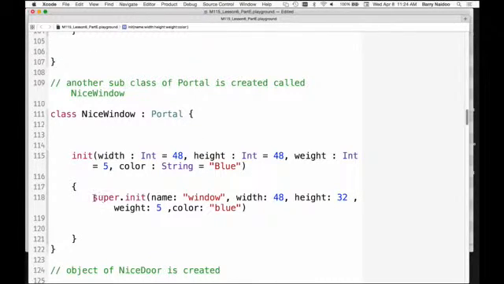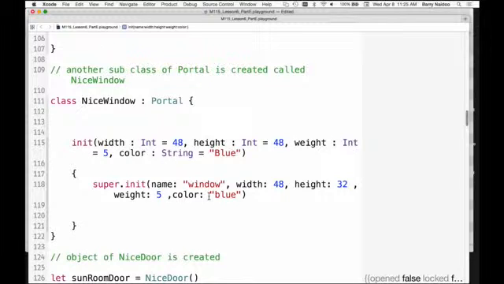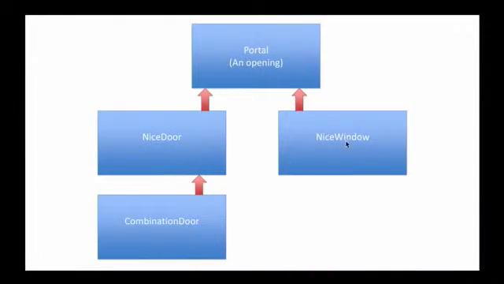It then calls the superclass's init method, takes in these parameters and passes it across, and also initializes name to window. Okay, so now we've completed the portal, the nice door subclass, and the nice window subclass.